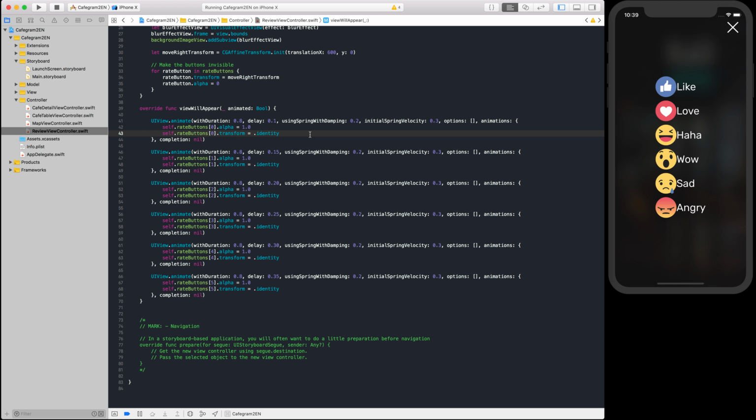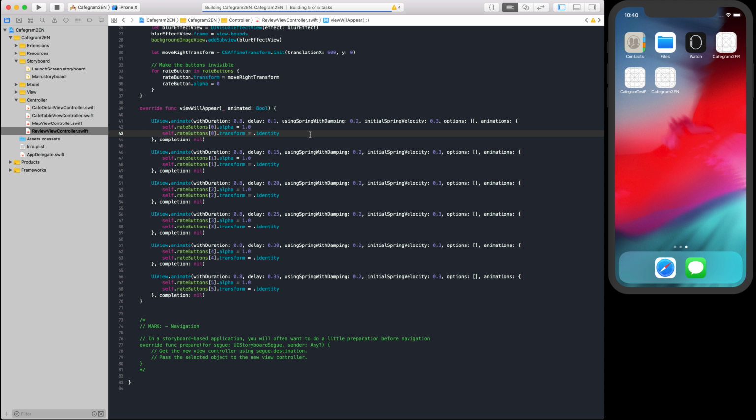Damping takes a value from 0 to 1 and controls how much resistance the spring has when it approaches the end state of an animation. If you want to increase oscillation, set it to a lower value. The initial spring velocity property specifies the initial spring velocity. So now we're going to run our project again and see what we get.